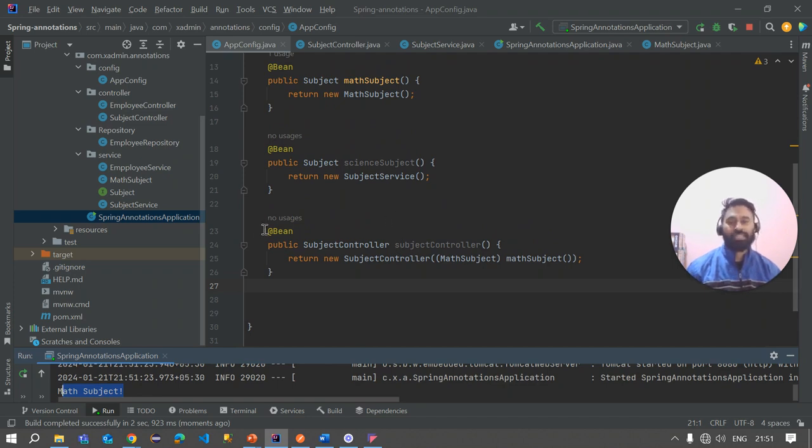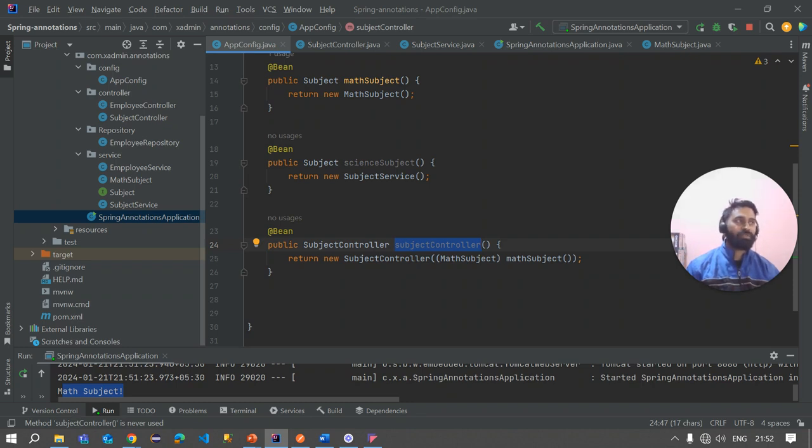For that we need to use the @bean annotation on a method, and the method returns the object of the controller. But in this controller we are passing which class bean we need to return, right? And this method will be controlled by the container, right? Yeah, so this is all about dependency injection.